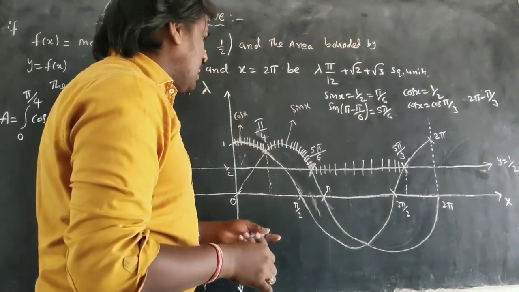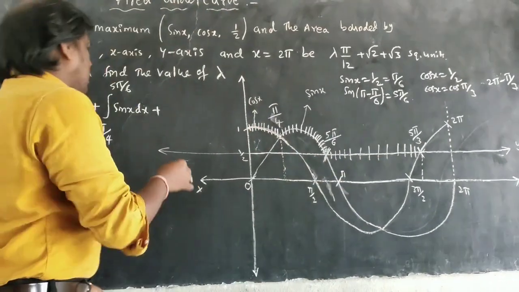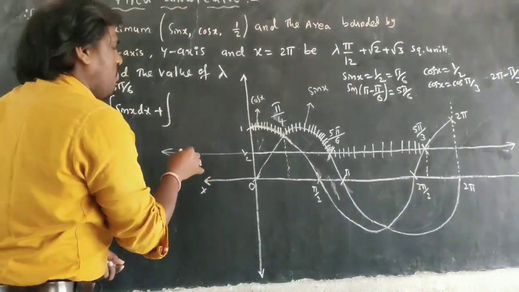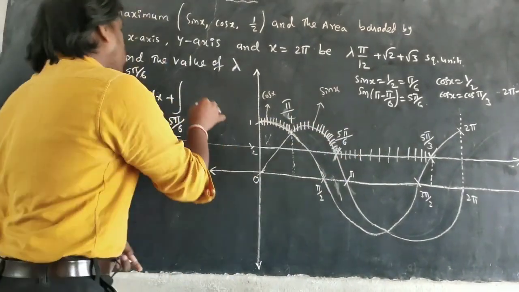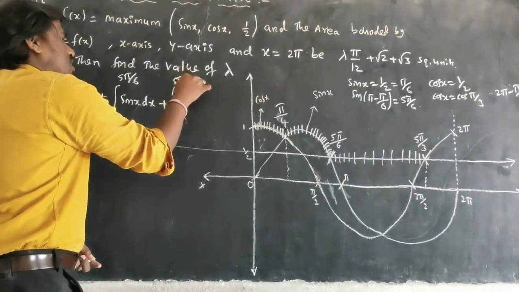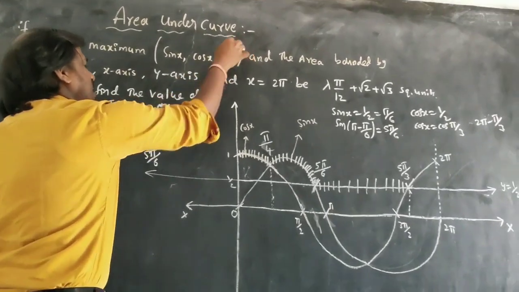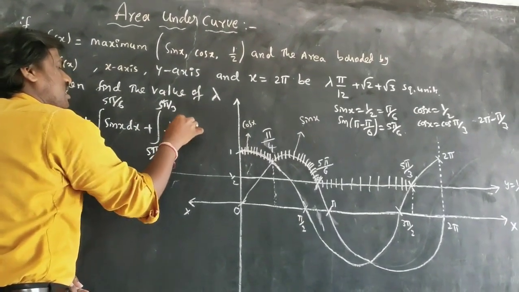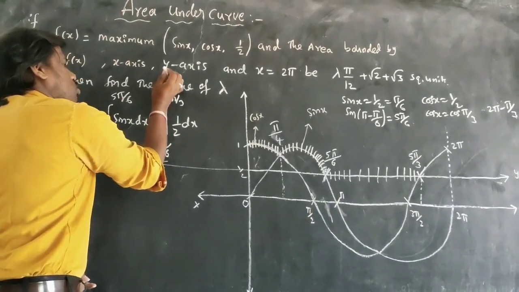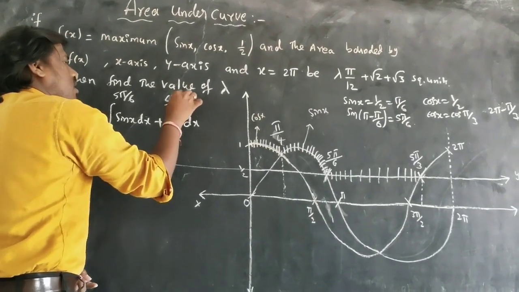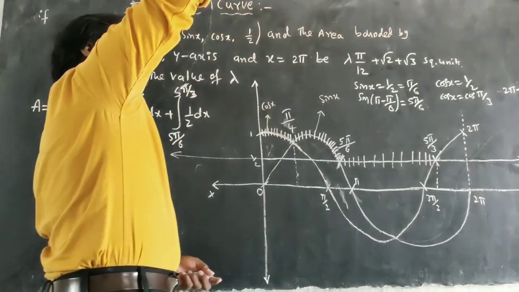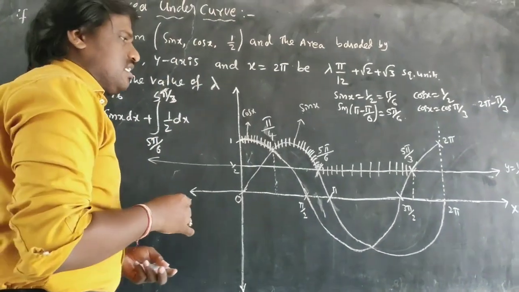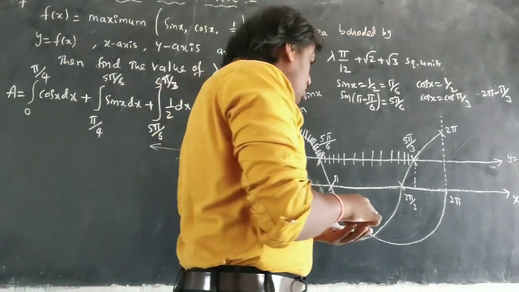Now, till this place means integration from 5 pi by 6 to 5 pi by 3, the dominator was half. Half is dominating dx. These three graphs are dominating in their intervals. Dominating means they are on the top, the highest is given. After that, who is on the top?